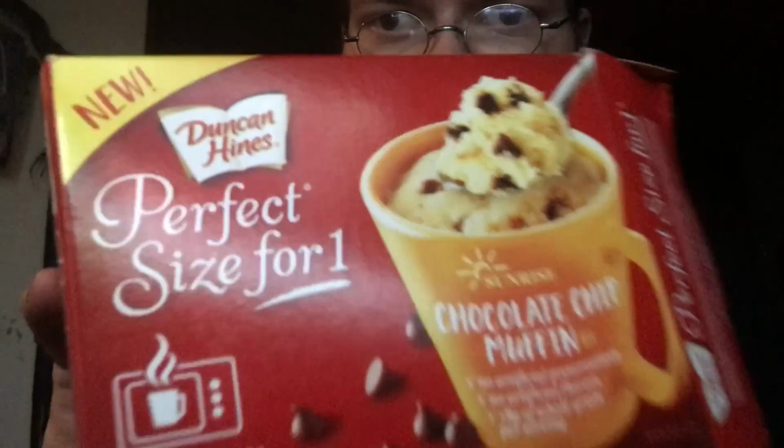Now the next ingredient I'm going to be adding to this ice cream bread is this chocolate chip muffin mix. Add a packet or two of that to the mixture, and then some self-raising flour. Mix it all together into a nice thick dough and pour it into a pan and bake it. This way you're getting more chocolate chips to go with that peanut butter. So this should be a tasty ice cream bread recipe video.